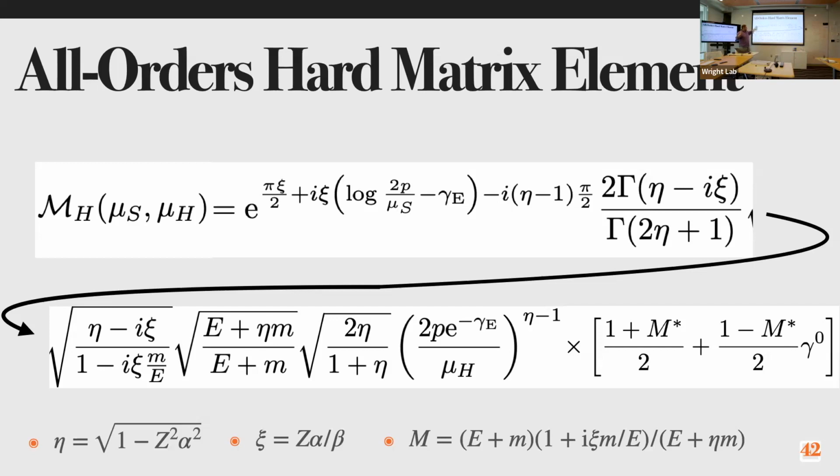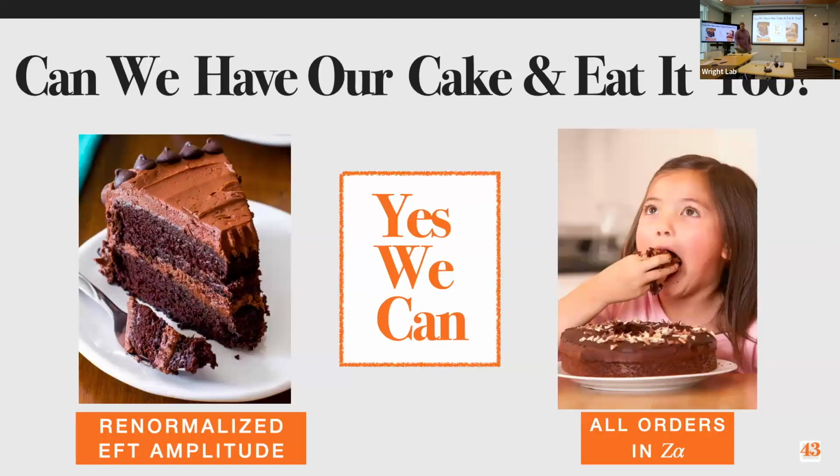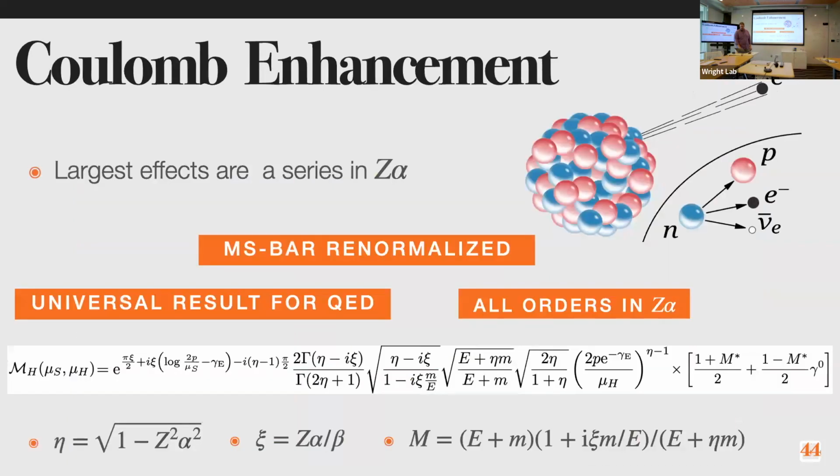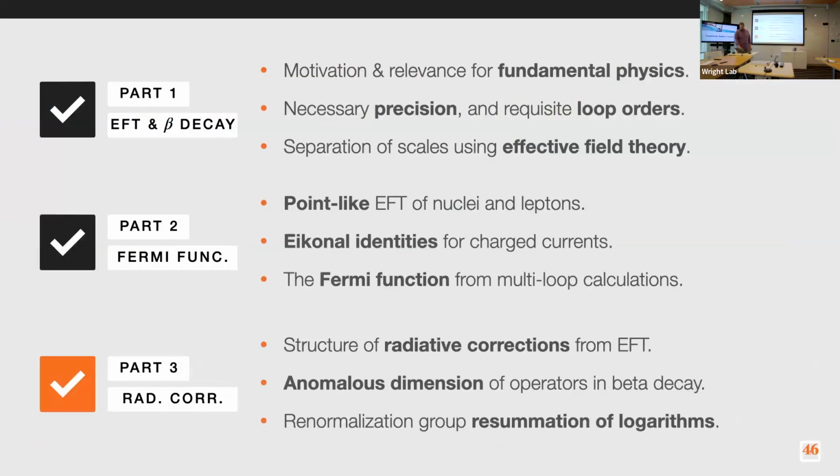And it's renormalized in the way that most people renormalize their stuff so that you can plug it in and use it with other things. So we can have our cake and eat it too. That's the moral of the story. Okay, so I'm going to try and do this last part of the talk really quickly, but it's very important from what I just showed you that this thing now depends on mu, a renormalization scale.